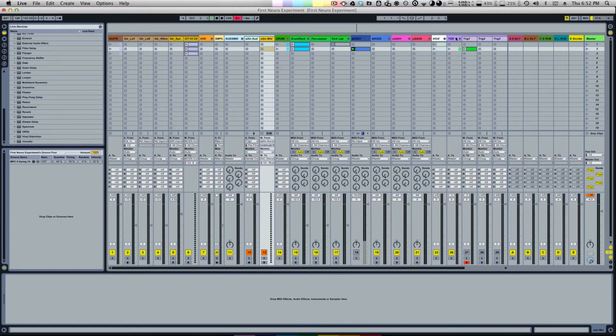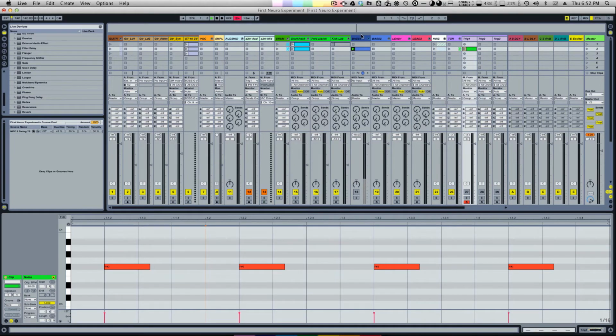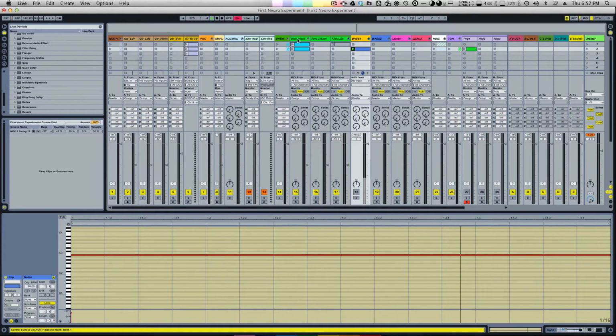And the best part about this, though, and I stress this because I feel like people are going to say, well, why can't you just do that with a clip envelope? You could. Thing is, with a clip envelope, it doesn't know swing. If you go in here and you add stuff in this envelope, it doesn't know where those beats are to be able to shift those things around. My experience has shown this, and it's possible that maybe I'm doing something wrong with that, but this, I think, opens up a lot of possibilities to make things really interesting.